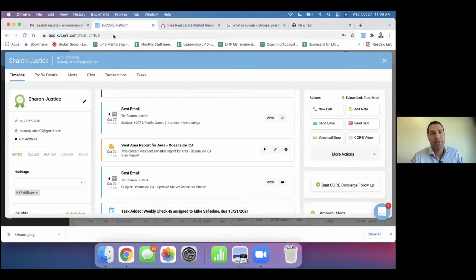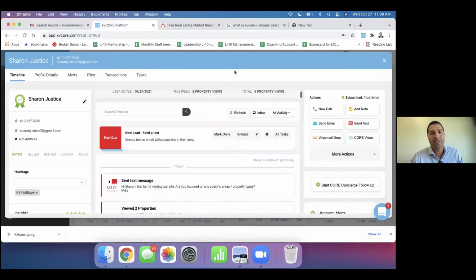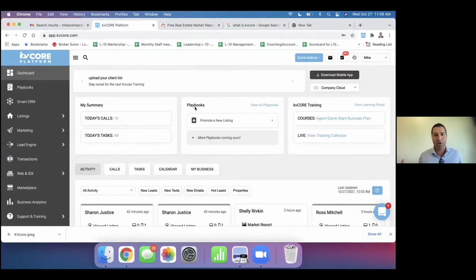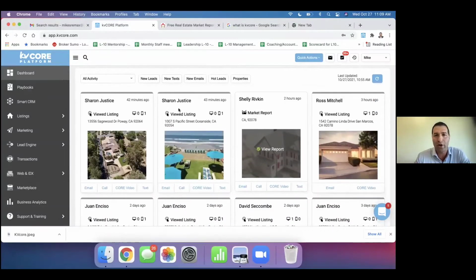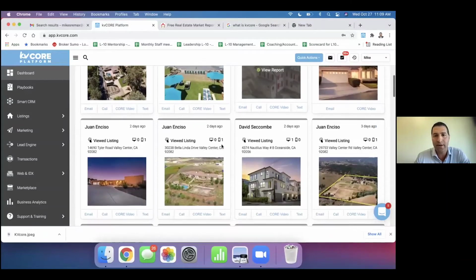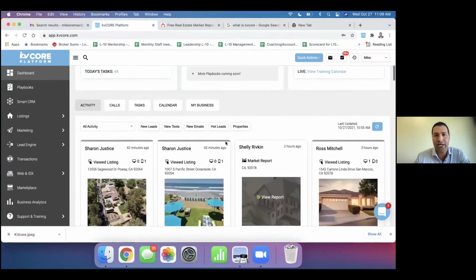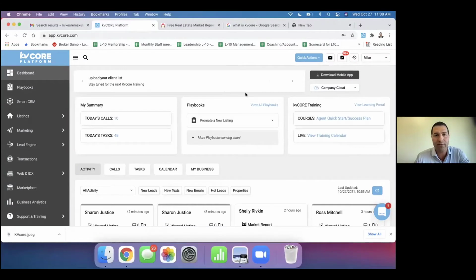And, no further ado, let me explain to you what Kvcore is. And this is the dashboard. So this is Kvcore. And just to kind of walk you through this process, we're going to look at the platform. Here's the dashboard. So we'll explain what all these things are. These are people actually searching and moving, movers and shakers on property. You have a summary of what you need to do. So it can be a task management for you as well.